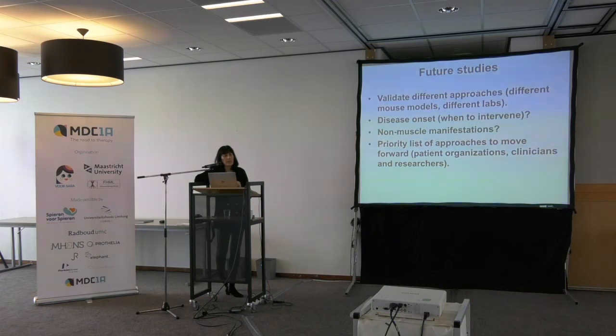Something that we haven't discussed so far is that laminin alpha 2 chain is not only expressed in muscle and nerve, it's also highly expressed in the brain and in many other tissues. So one question that we have not really addressed is, apart from CNS, central nervous system involvement, non-muscle manifestation. For example, laminin alpha 2 chain is also expressed in the kidneys, in the gastrointestinal system, and in the lung. So the question is whether there are also non-muscle manifestations.